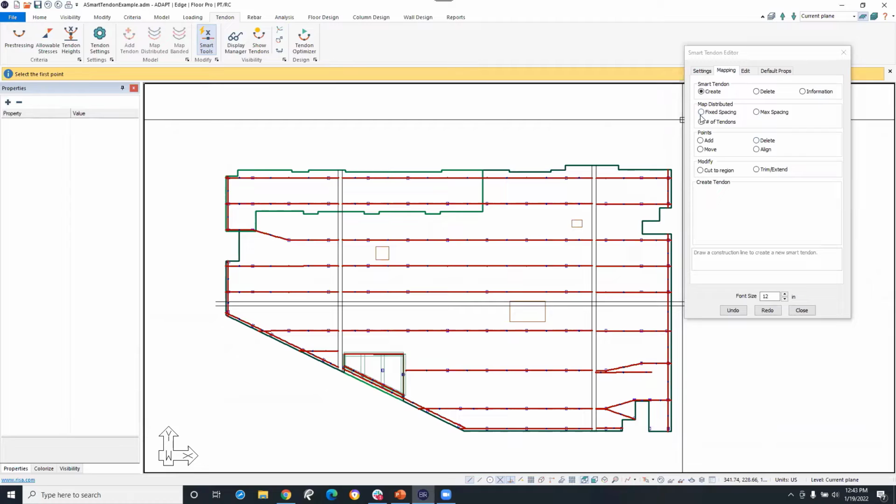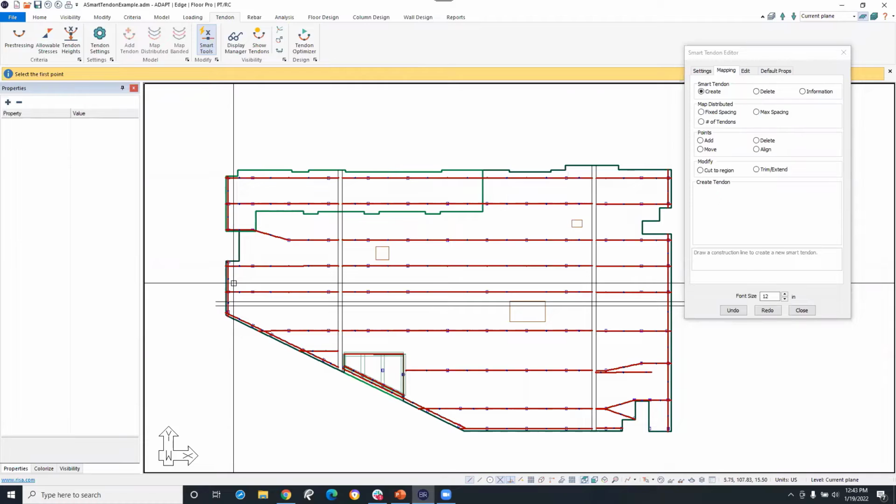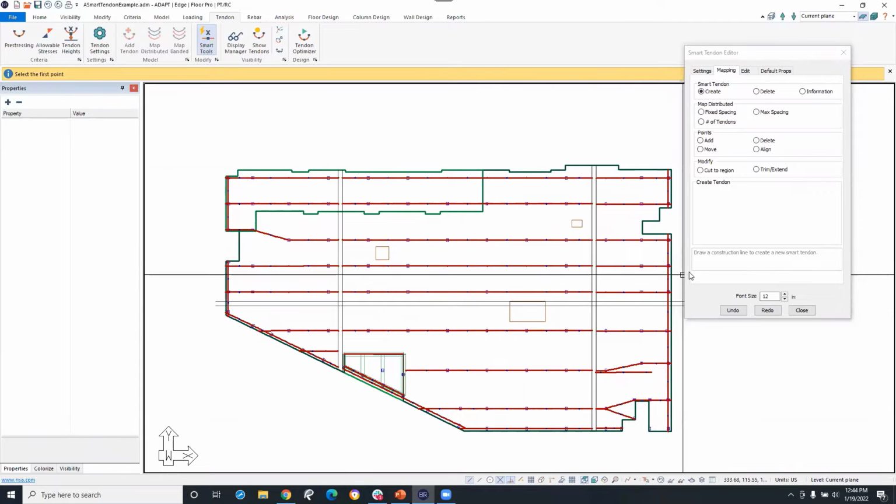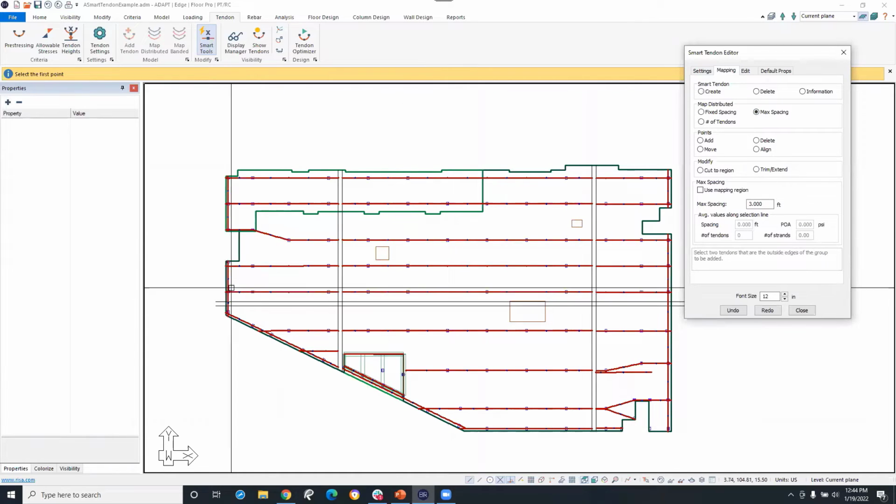I could go ahead and have the program use fixed spacing for our distributed tendons. However, what's going to happen is it will do fixed spacing. Say if I'm going from left to right, it'll do fixed spacing all the way until it gets to the end, and then it'll just make sure that the last spacing is not larger than the spacing I've specified. Which isn't a problem. Maybe that would be your preferred, having everything at a solid 4 feet, for example. But I'm going to go ahead and use the max spacing option. What this will do is the program will figure out the spacing between these tendons and then subdivide it evenly for all of my tendons.